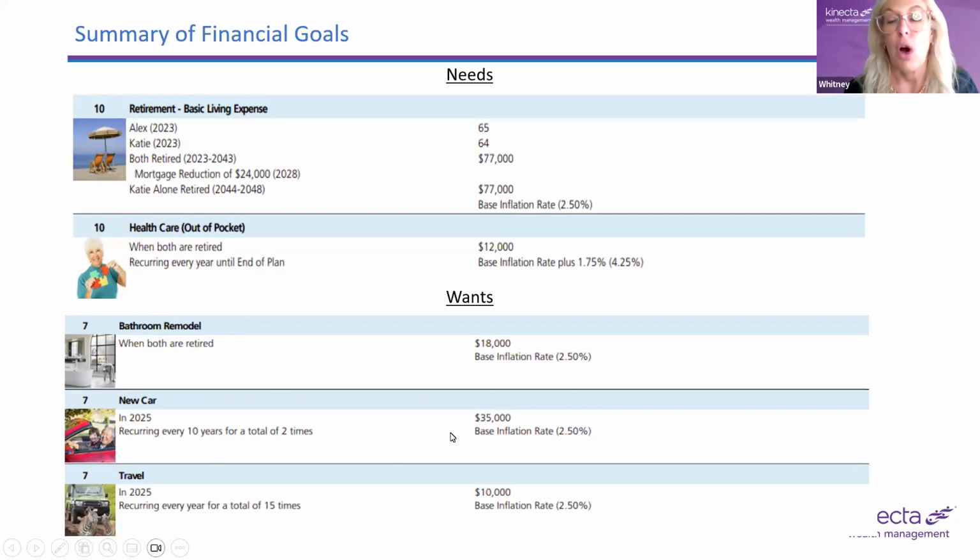They have factored in a new car, which they're going to pay 35,000 for, and they've factored in doing this 2 times during retirement, so every 10 years. And of course, we always recommend that if we're in an environment where interest rates are really low, you may want to look at financing that versus taking 35,000 out of your investment portfolio to pay cash for it. But if we're in an environment like we are right now, it probably makes more sense to just pay for this outright. They also are super excited about the opportunity to travel. So they're going to travel for the next 15 years, and they've set aside 10,000 every year for travel.